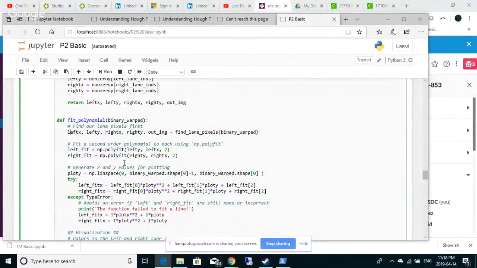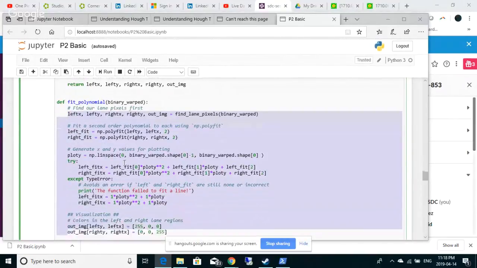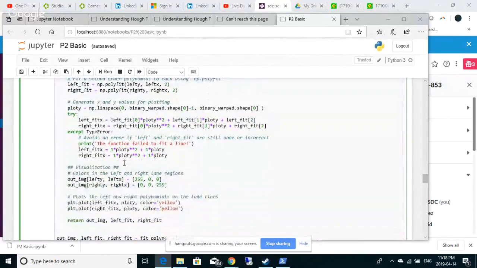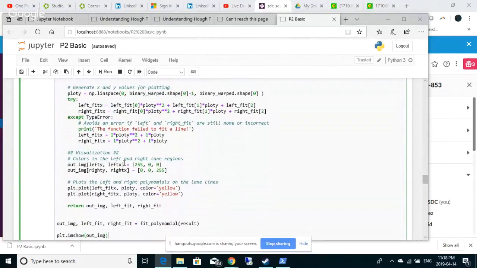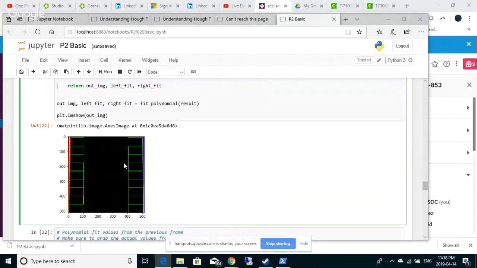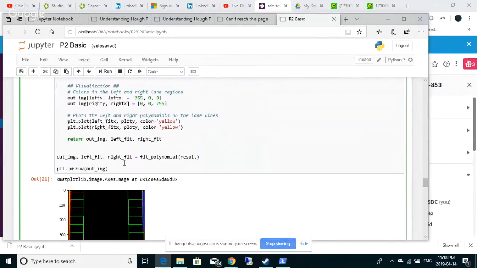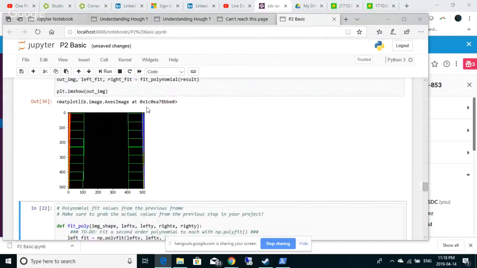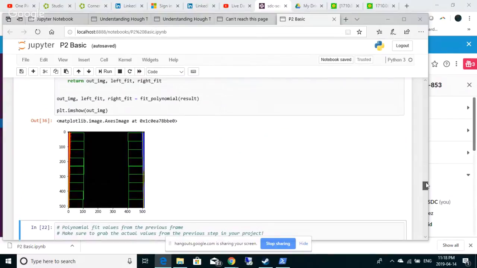I'm somewhat hesitant to go through this because it does look somewhat intimidating. But after the polyfit itself, for my image here, it actually comes out like this. It's just straight lines to fit on there, which is transformed back to what it was before.